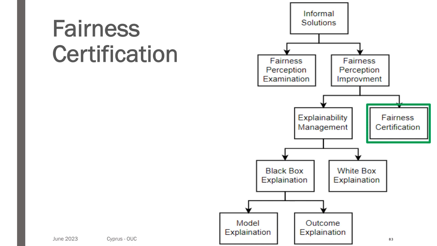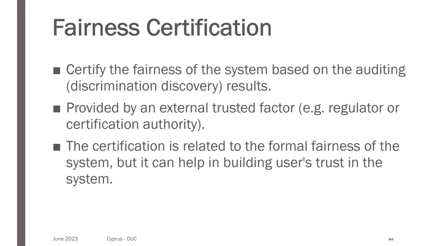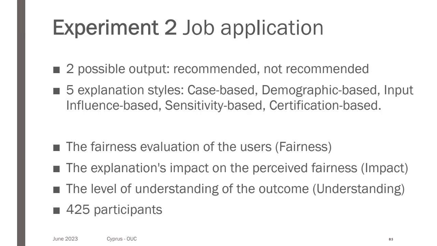Another, completely different aspect is certification, where a system gets a certificate, like the online payment mechanism that we got, like the VeriSign. We got an approval of an independent agency, an independent authority, that the system is protecting our credit card data. It has been tested. It will not keep our data or use it in a wrong way. So a fairness certification means that the system has been tested, verified, and certified based on some auditing process, externally. So there is an external trusted factor. So these are the two ways of dealing with fairness treatment.